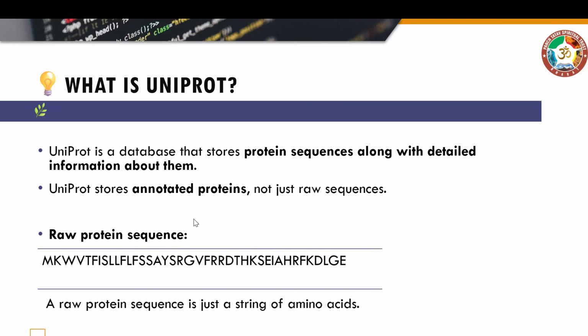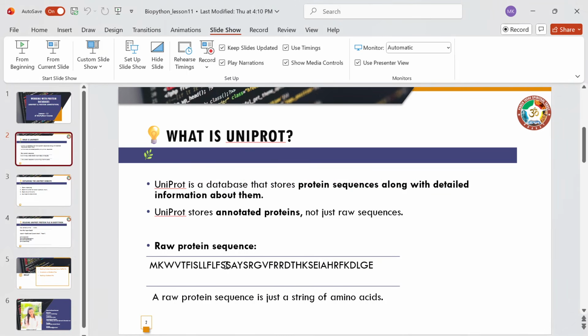Because scientists do not work with unknown sequences, they work with annotated proteins to understand biology. For example, disease related proteins, enzymes, drug targets. So, protein annotations help researchers know what a protein does. Okay, are we clear about these two terms, annotated proteins and raw protein sequence?